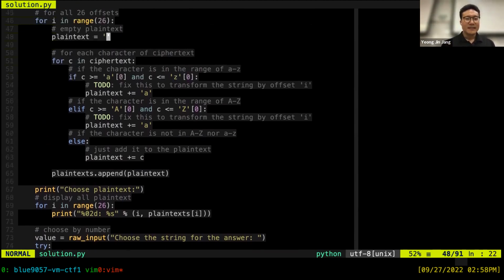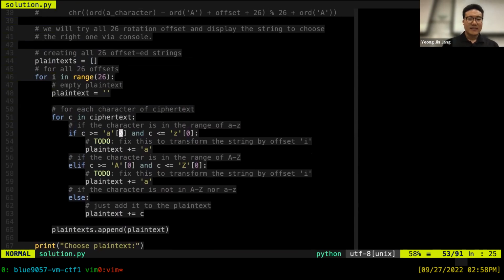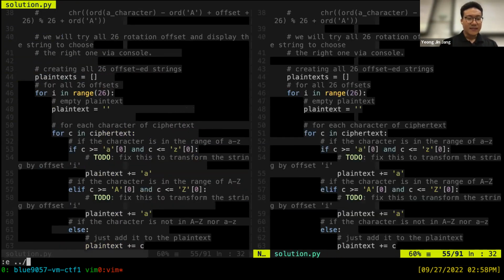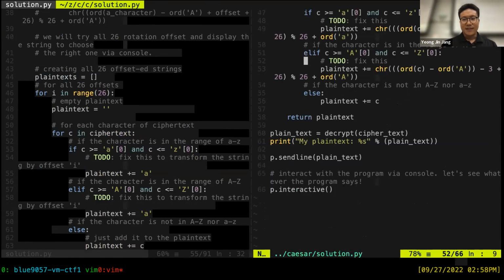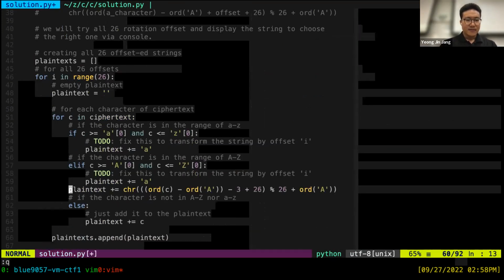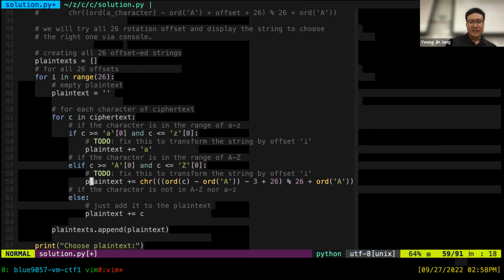So let's do the same thing. I just want to copy this one here. In this case, the offset is not 3.